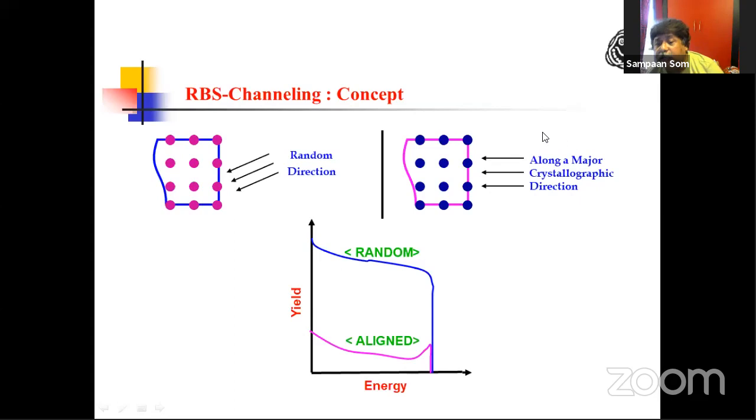So channeling means one has to align a single crystalline material, its axis or planes, with respect to the ion beam. The incident ion beam has to get channelized through these open vacant positions of the atomic strings. Then it is known as ion channeling. That means the ions are channeled through proper physical alignment of the crystal. So the crystal has to be aligned with a very fine stage, with 0.01 degree or better accuracy. So it requires a very high-precision manipulator, with several degrees of freedom in terms of rotation.